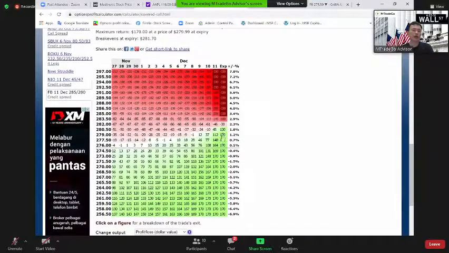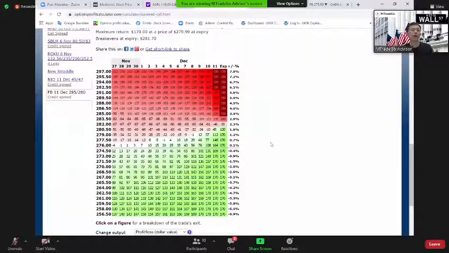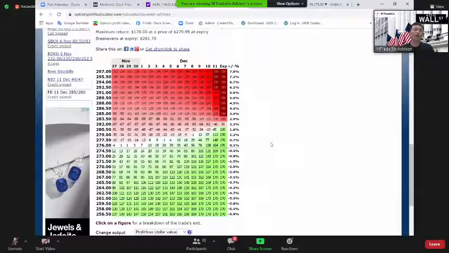You can see your premium is reduced compared to a covered call. With a covered call, you own the stock, so you don't need to use the call to protect your upside. But your maximum loss is also reduced compared to a naked call, meaning you don't have the stock. When you look at this, the risk ratio is not good, because you will lose maybe 330, but you make 170 only.